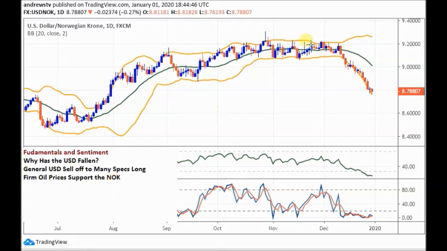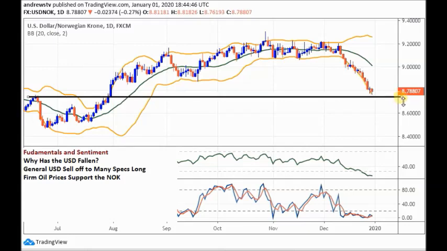Now, in terms of where we're using Bollinger Bands, we like them nice and wide, and we like to read nearby candles in terms of price action and look for key support and resistance levels. And we've got a key support level here, which is, sorry, I don't get my line straight. You can see why I've drawn it. It's also a weekly support level.